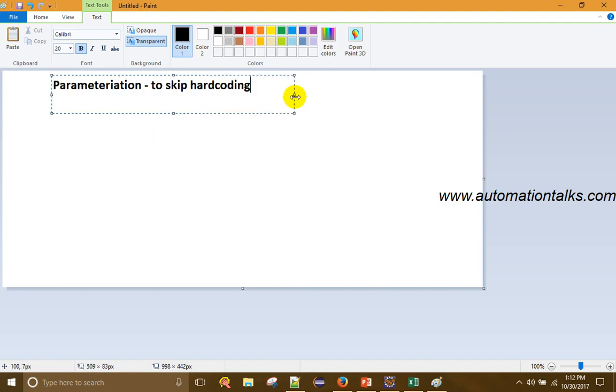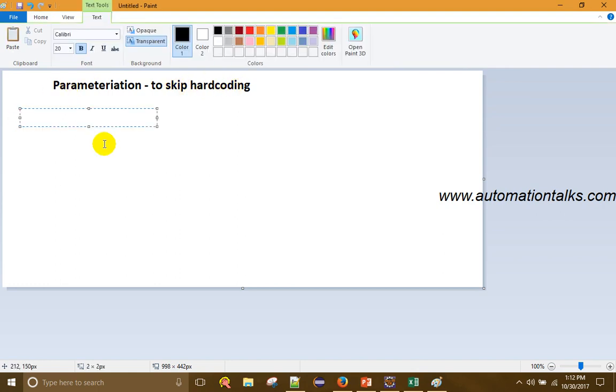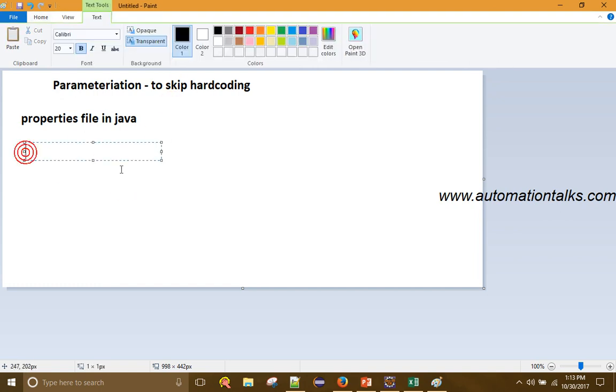So for parameterization, to skip hard coding, what we do is we use a properties file in Java. Now why is hard coding not good? Let us say your application has a URL, username and password. There can be many parameters like this.